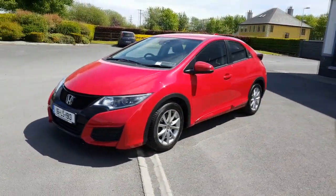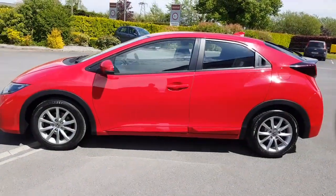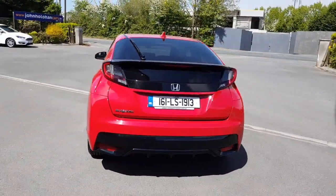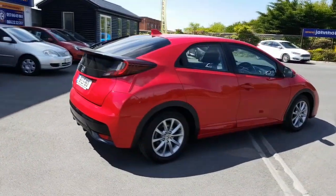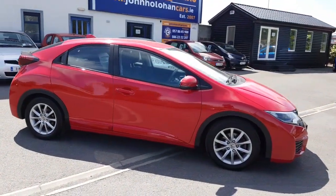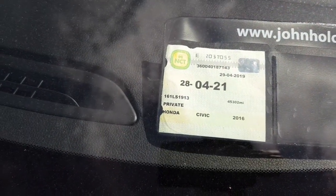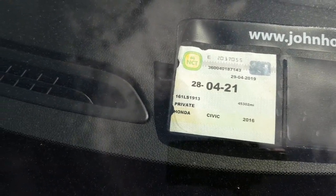Absolutely love these cars — the unrivaled reliability. Honda and Toyota are normally at the very top of the reliability surveys. This one's in excellent condition, a very practical car — I'll show you the interior in a few moments. It's a UK car originally, with full service history. All our cars come with Cartel history reports just to verify their authenticity. The car's NCT is booked in early and there's an NCT valid until 2021, so you're just shy of two years.